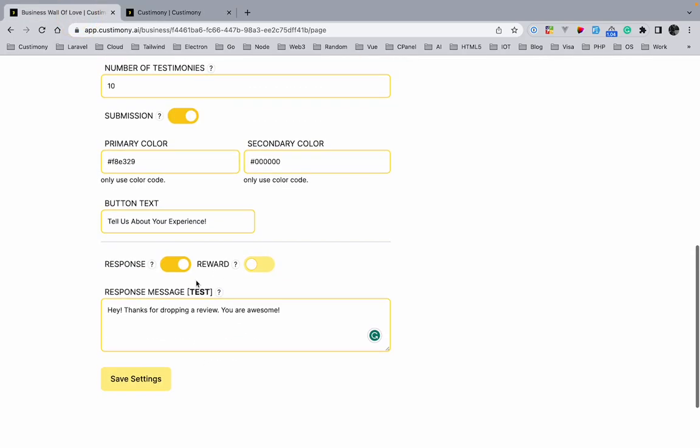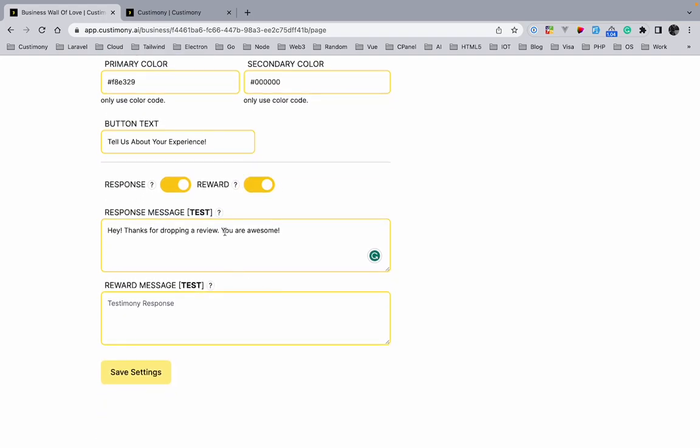You can also decide to reward people that are submitting testimonials. So let's say when you send this automated response, you also want to send a reward email saying, "Hey, use this coupon code to get 20% discount." Then you can just add the coupon.